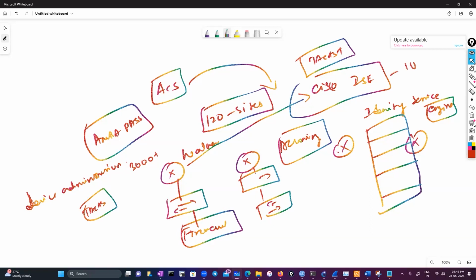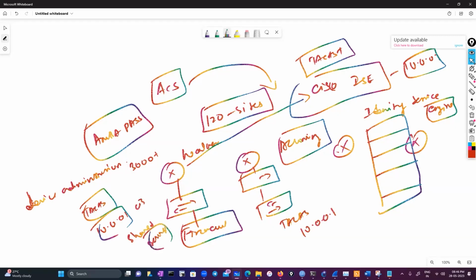For example, if my TACACS server is 10.0.0.1, you define your TACACS server as 10.0.0.1 on all these appliances. And the key thing is you use a shared secret, for example Cisco@123. You have to define the same shared secret for every single appliance you add in your ICE.